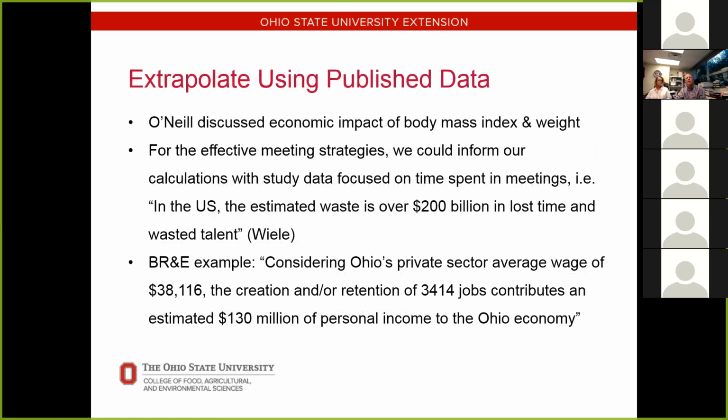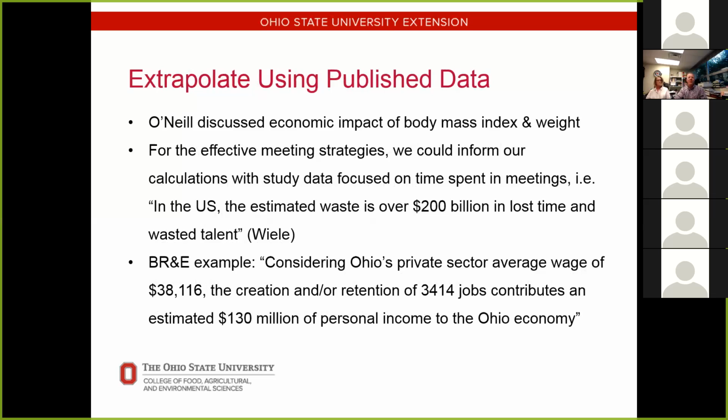A third one is extrapolation using published data. In her article, she talked about using data related to body mass index and weight. To put this in the context of a typical community development program, the effective meeting strategies approach, we could say, if you look at the quote there, in the US, the estimated waste is over 200 billion in lost time and wasted talent. Now, we've probably been in some meetings where we feel like we've lost that kind of money.